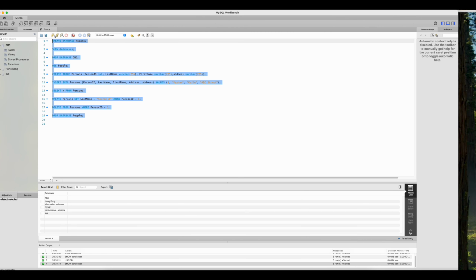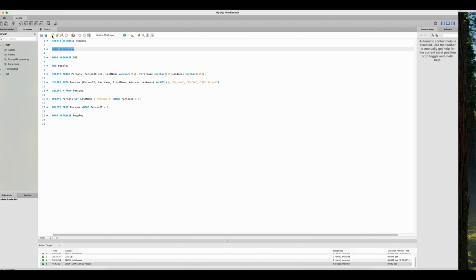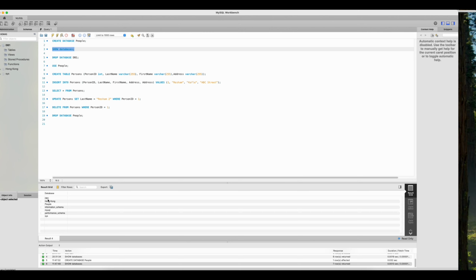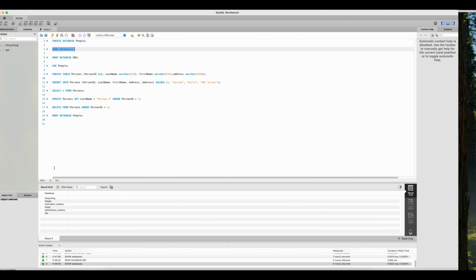The first one is to create a new database by using create database followed by the DB name. To view a list of databases in the MySQL server, you can execute the show databases command. If you want to delete a database, you can use the drop database command with the DB name. Please note that dropping a database can't be rolled back unless you do it from your backup server.